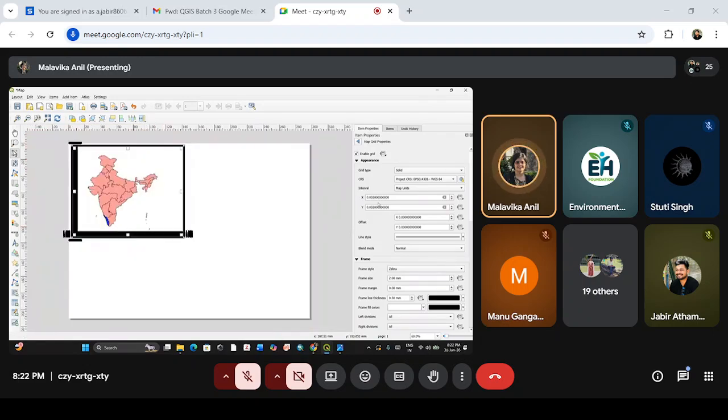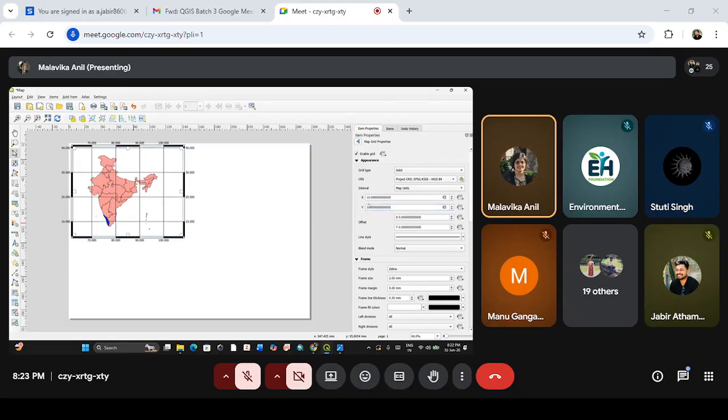Wait, let me check first. So what you have to do is give the x interval and y interval as 10. It will be 0 by default. See, it will be like this only. So you have to give the x as 10 and y as 10.